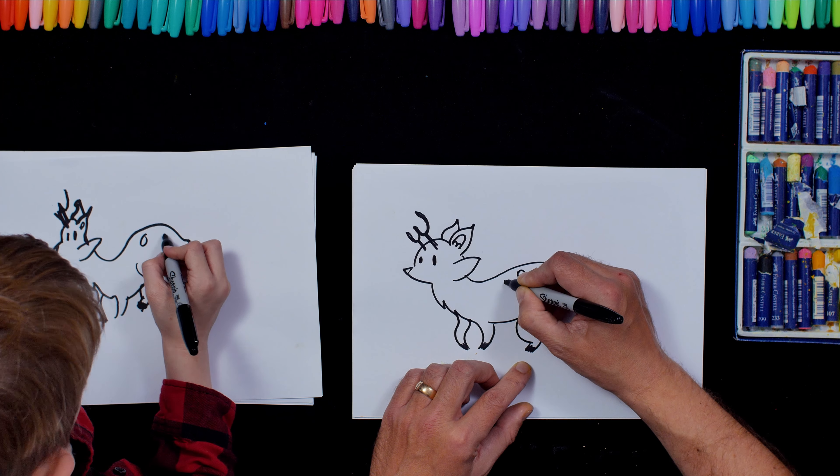And then from the same line we're going to do another curve going round, like that, and then up, like that. And then to connect the two lines I'm going to do like a zigzag — up, down, up. I'm going to do a few lines in there so we know that his tail's fluffy. And you can probably do a bit of a line along there so that there's some shadow underneath.